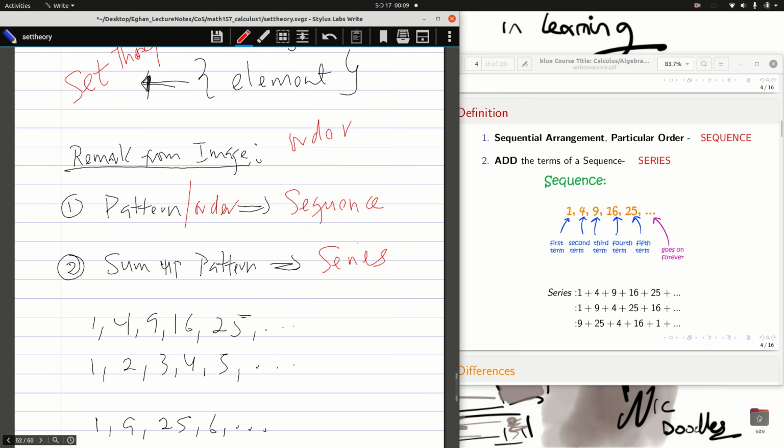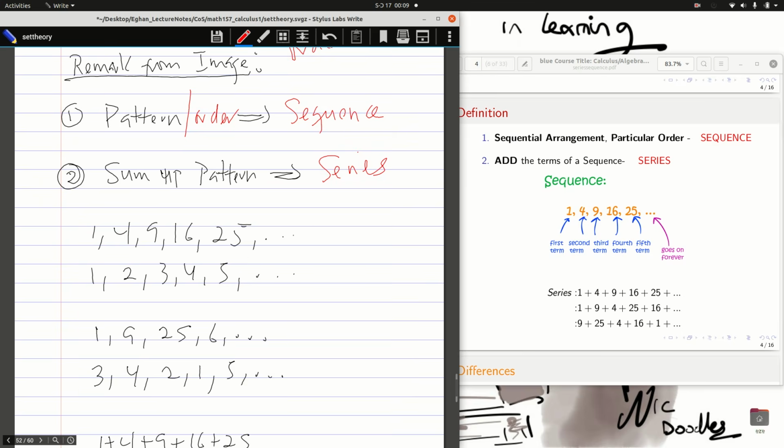So if you look at the example I have in slide 4, 1, 4, 9, 16, 25 is a sequence. They're separated by commas, and then it follows a pattern. We'll get to understand the pattern later. This example is also a sequence because from 1 in the counting order, from 1 I go to 2, I go to 3, 4, 5, 6, and so on. I can even have A, B, C, D, E. This is also a sequence. It is in a particular order we know. You can't say A, C, E, no.